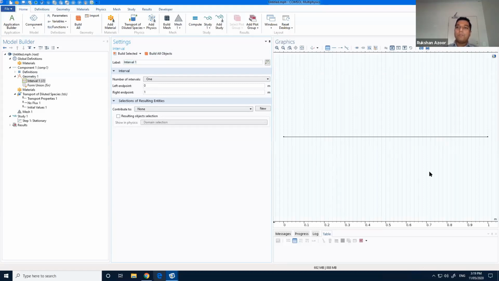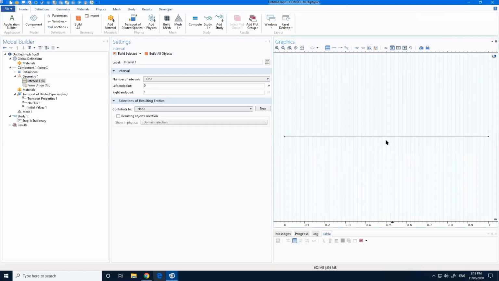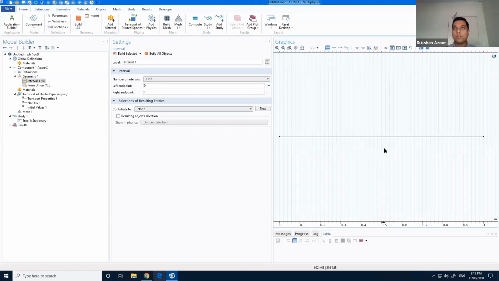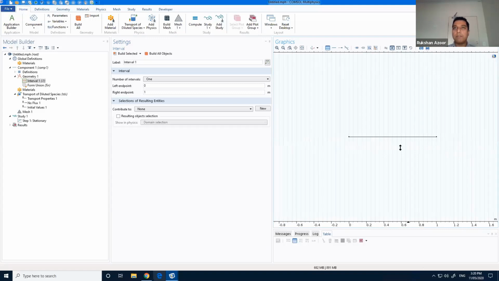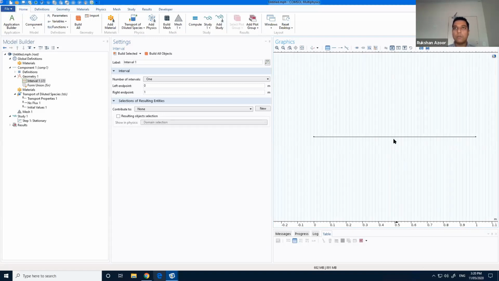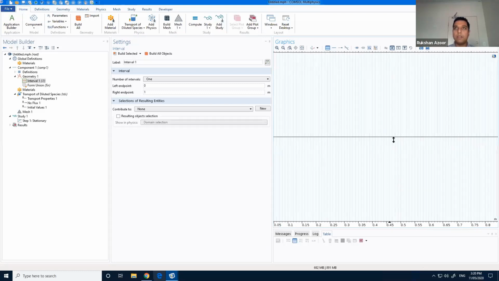Okay. Now a small note about manipulating this window. If you right click, you can pan along this axis. So right click will give you this pan. It will change to that icon where you can move it around. Left click is to rotate. So if it's a 3D model, you can use the left click to rotate. We can see that later on. And zooming in and out is done by clicking the middle mouse button and moving your mouse forward and backwards. So the mouse wheel doesn't work in this case. You need to click on the middle mouse button and move your mouse.